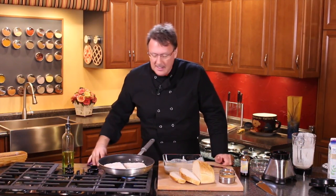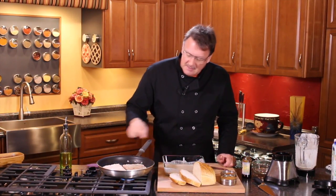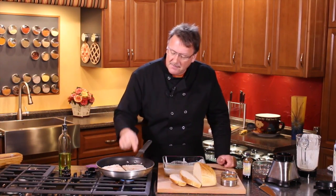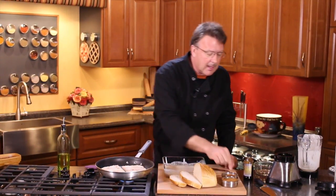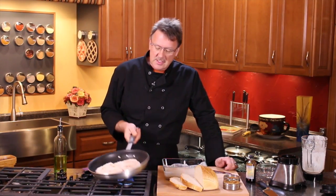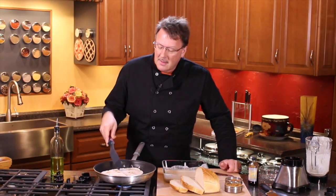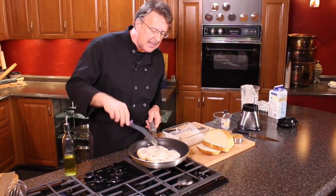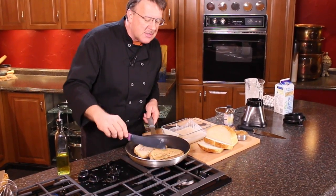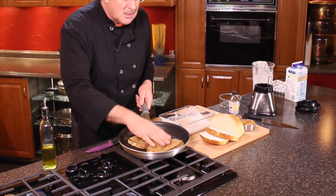And so this is that easy. Another thing you can always do — sometimes you'll see those little sprinkles — you can also put specks on it like this and it gives it a little definition with the visual appeal. And just like that, we're going to let this cook. You can see how I kind of shuffle the pan a little bit because I need this baby cooking. This is only going to take a couple minutes. Once you get it cooking a little bit, we're just going to give this baby a flip. And look at that — we've already got a gorgeous, gorgeous French toast.